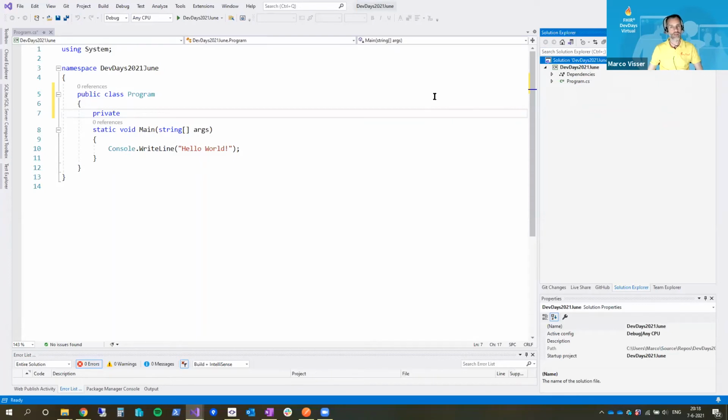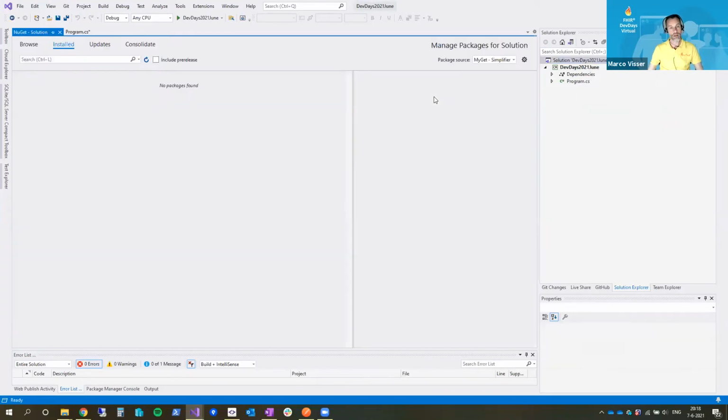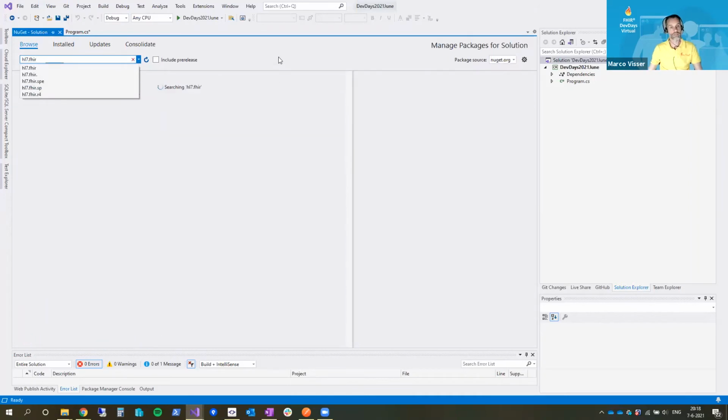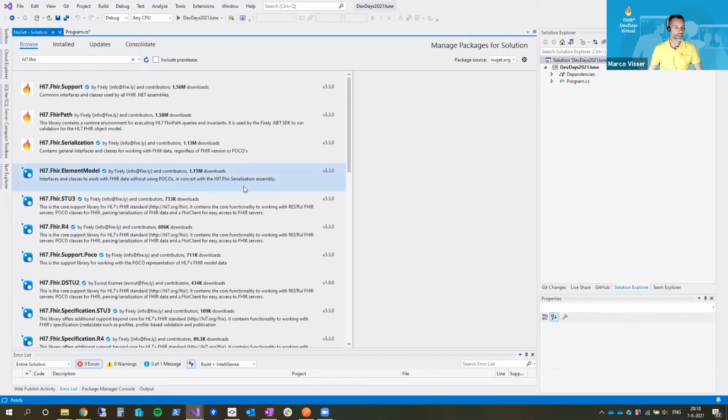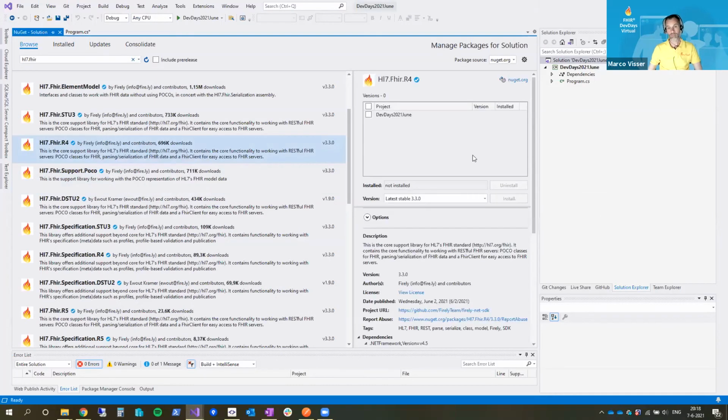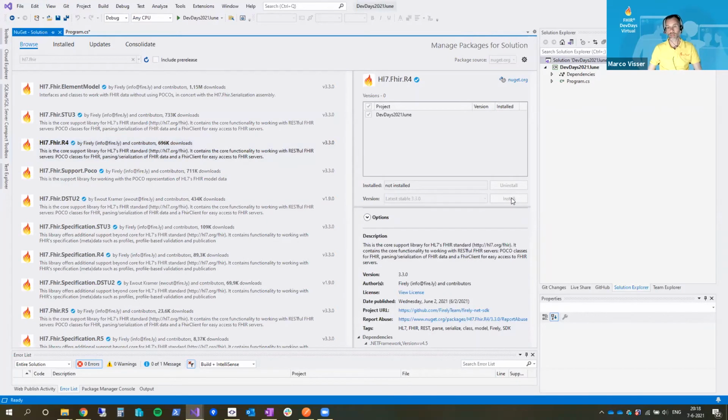We are doing the R4 solution. Let's put it on NuGet, otherwise we don't find anything. It starts with HL7.FHIR. If you search on that, you will see a lot of things. And we are working today with FHIR R4. So let's include that in our project.